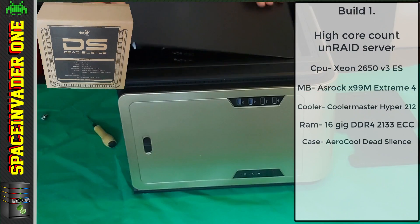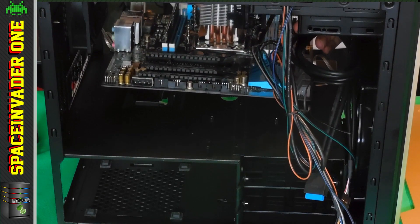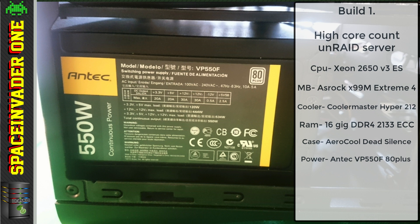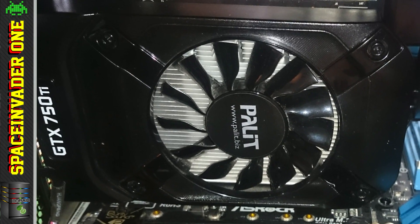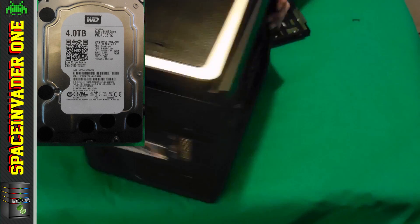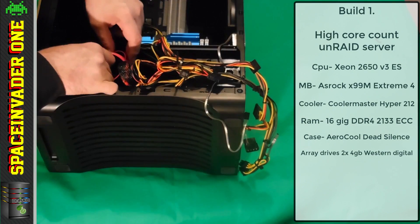For the case I wanted a micro ATX case and chose the AeroCool Dead Silence in gold — it looks quite nice. It was a bit tricky getting the motherboard in because the CPU cooler was so tall, but I managed it. The case came with screws in individual named packets which made it really easy to know which screws went where. For power I used an Antec 550W power supply. For the graphics card I went with a GTX 750 Ti — not too powerful but still capable of running games. For storage I used two 4TB Western Digital drives — one as parity and one as data — so it's easy to add more 4TB drives to expand the array.